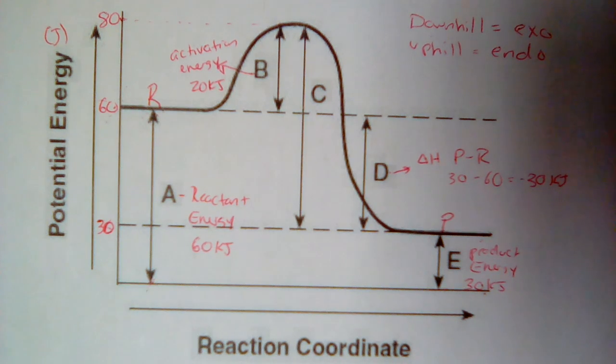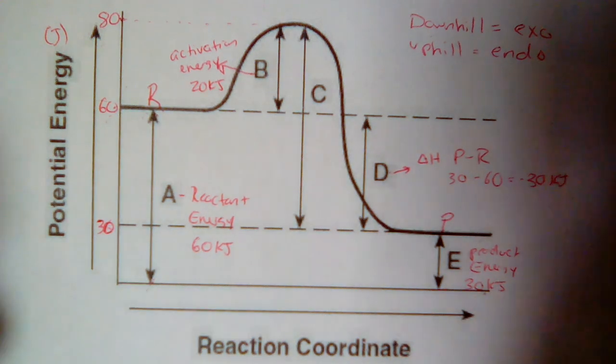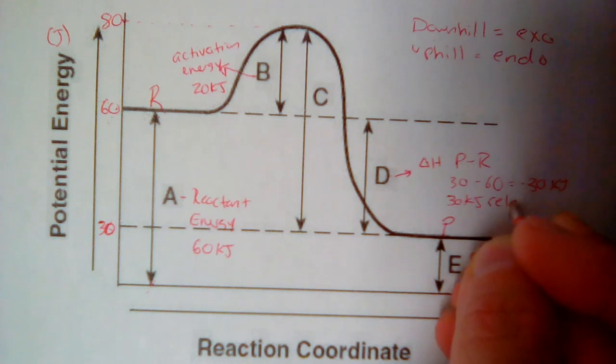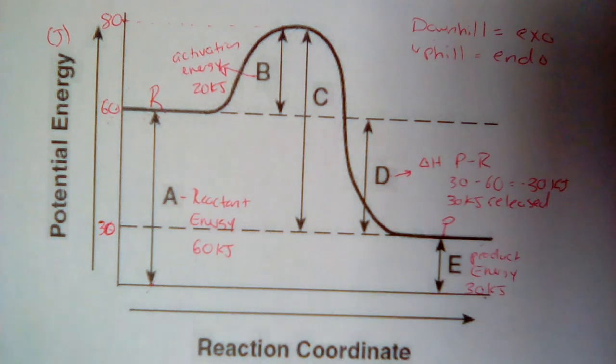This is removing energy from the reaction. And so we're taking it away and subtracting it. So we end up with a negative number for an exothermic reaction. And again, this is just telling us how much energy was released by this reaction. 30 kilojoules has been released from that reaction. And that would be in the form of heat most of the time, which would cause the temperature of my container to go up.